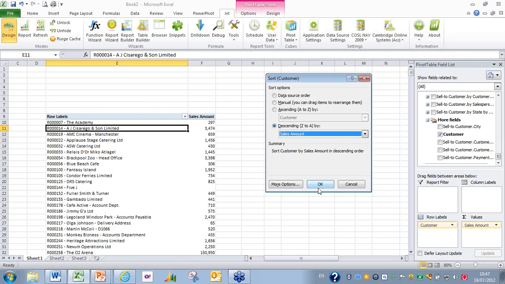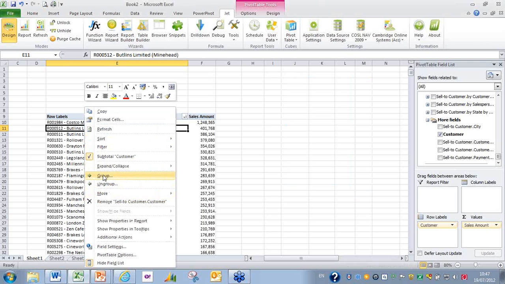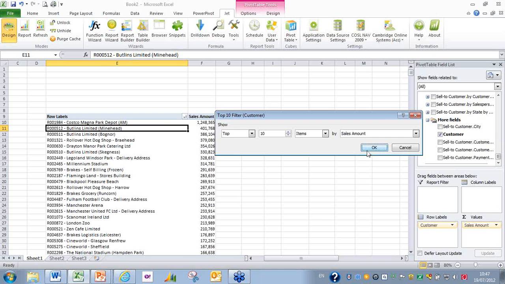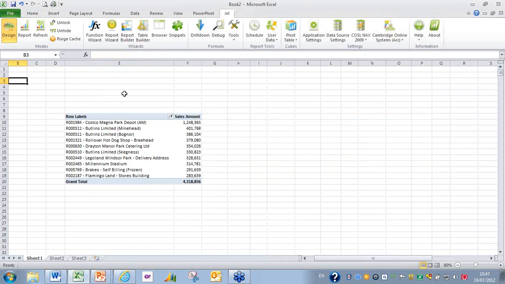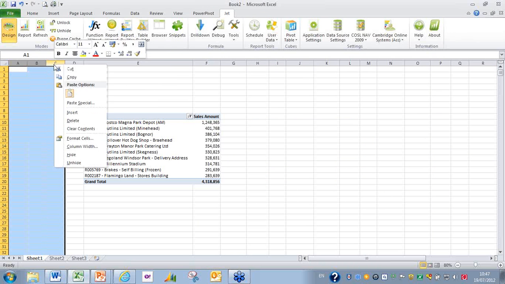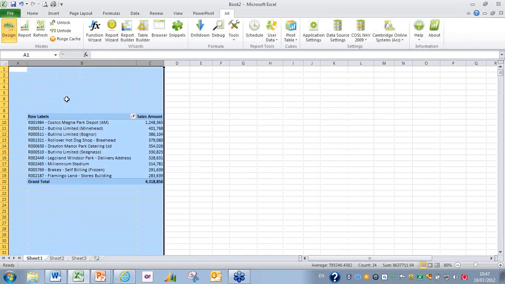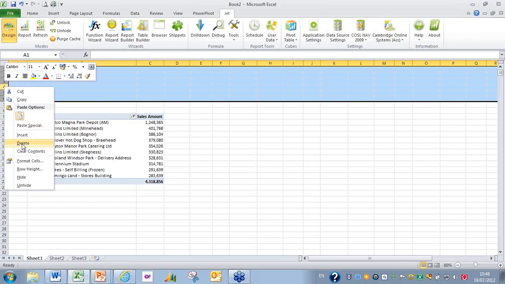We'll sort by sales amount. And indeed, what we will also do is create our top 10 again by sales amount. And so what we start to build up here is a very, very easy working solution to our business being able to identify the problems and any issues that we may have. So I'm just going to quickly now introduce you to the slicers functionality in here.